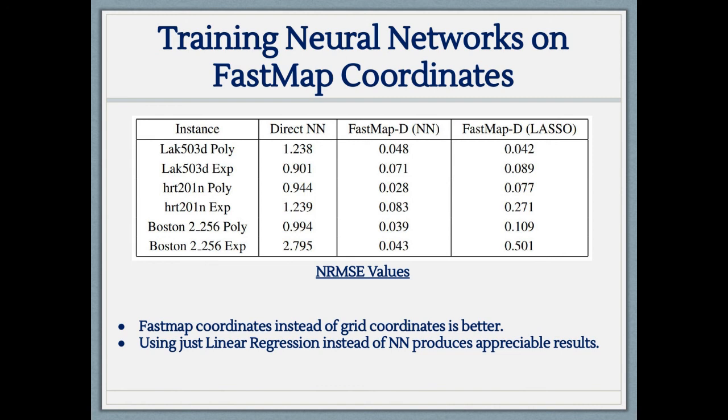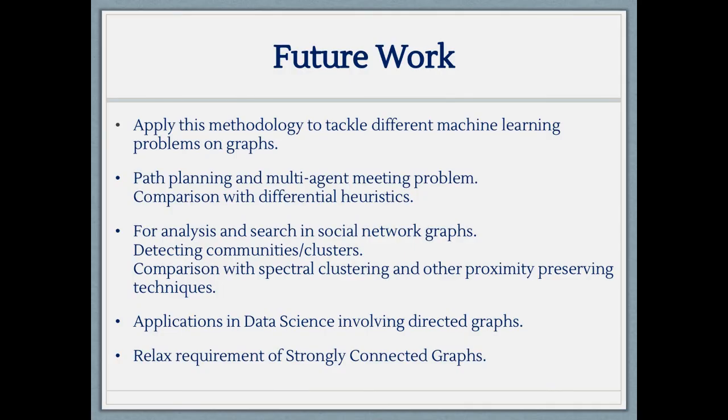A point that we want to highlight is that these results show the benefit of using a more informative representation as input for an ML module. In this case, it's embedding versus raw coordinate representation. In this paper, we presented a generic framework for representing directed graphs in embedding space, independent of a specific application.